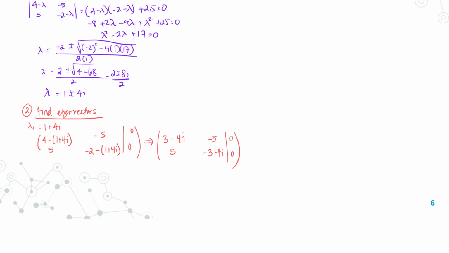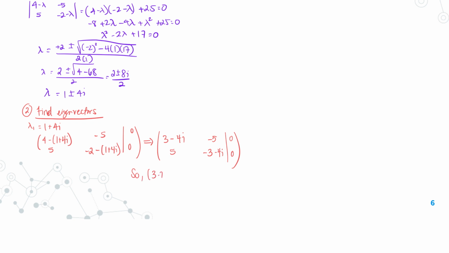So we can take either row here and use it to help us figure out the relationship between x1 and x2. And I kind of hinted at this in class, this is going to be a quicker way for us to get to our eigenvector than if we tried to figure out what to multiply the first row by in order to cancel out everything in the second row, because it gets much more complicated when you start dealing with complex numbers.